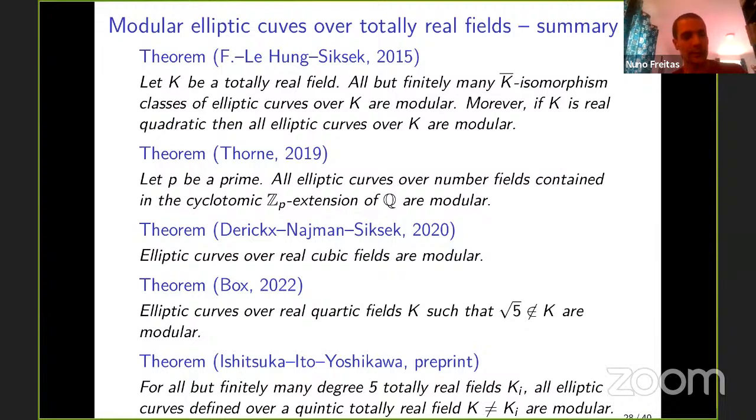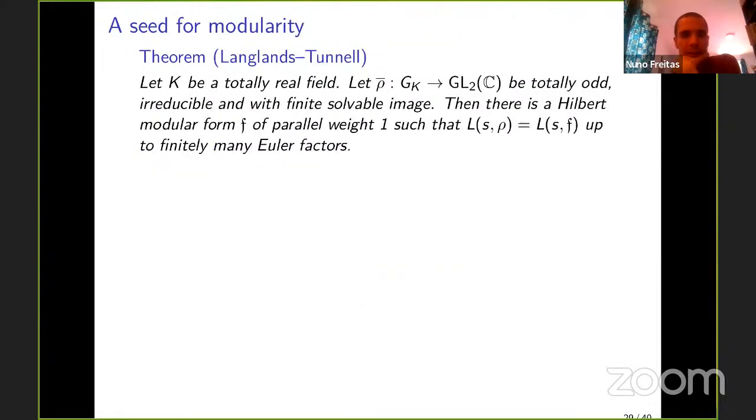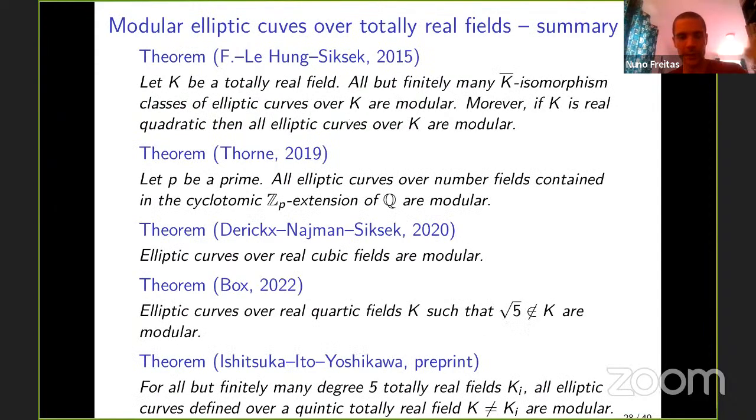Okay, so this kind of finishes the overview, and I still have 10 minutes, so I want to say a little bit about the 3-5 modularity switching theorem and how it works, because all these methods that one needs to compute these quadratic points or cubic points, or these methods evolve.